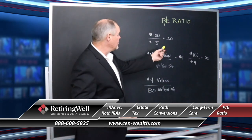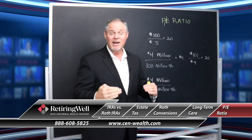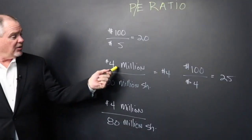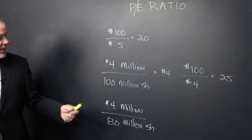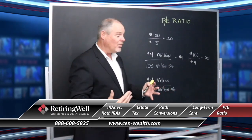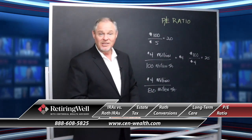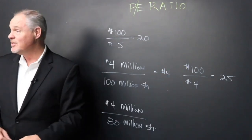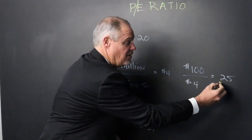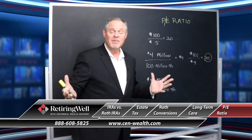So if you have a PE ratio higher than that, you might have one that's maybe a little overvalued — what you want is a low PE ratio. Take this company: it's got earnings of $4 million and it's got 100 million shares outstanding — meaning there are 100 million shares out there that people can buy or own. If you take the earnings divided by the number of shares, it gives you $4 in earnings per share. So if I take that $100 stock price and divide by the $4 in earnings, I'm now getting a price-to-earnings ratio of 25. Now it's a little bit high — so what might this company do?